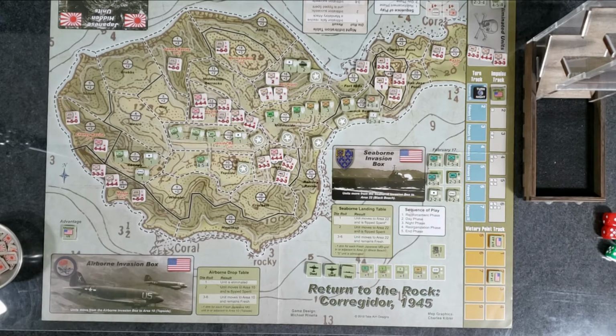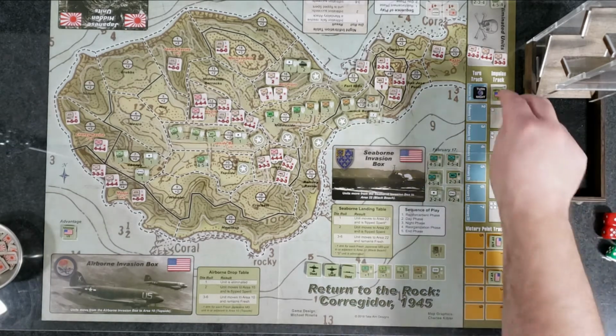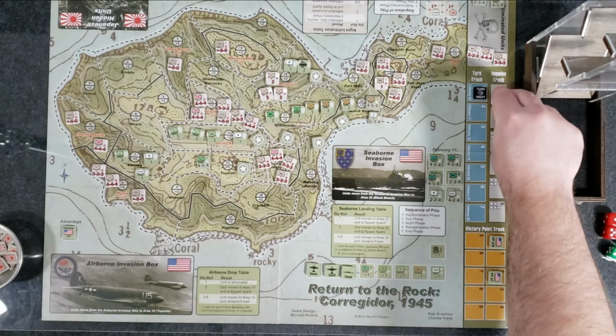So, all right. We're just going to sit tight as the Americans. They don't have a lot of options at this point. We did as much maneuvering as we could during the day. So now we're kind of limited at night. We just have to take our lumps here. So we're going to go ahead and just pass. I just don't see a better option. Comment below if you see one.